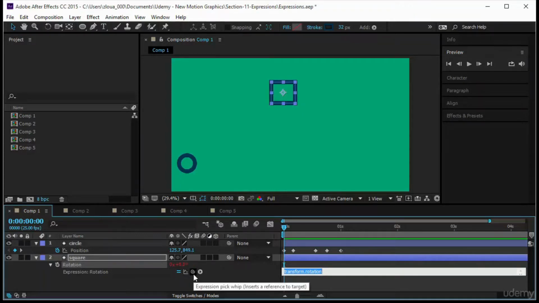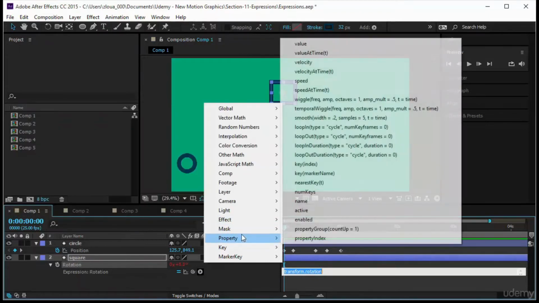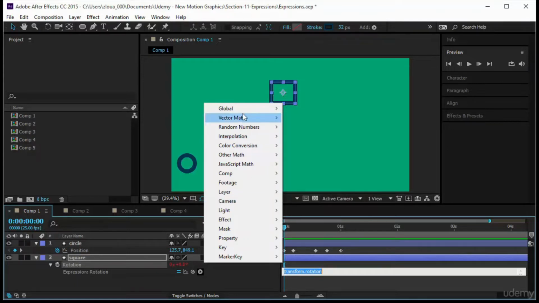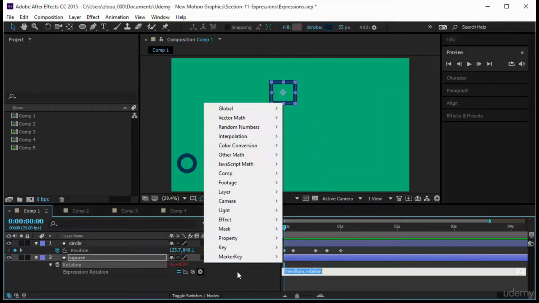And you have the pick whip, and that's the main element we are going to use. And you have a small arrow here, like all the other small arrows we have seen, that will enable you to pick some expressions from the expression menu. Of course, there is a huge number of expressions here, and each one of them has its own usage. But there is no need for you to know all of them. Just know the practical ones and know the concept, and then you can really choose what you want to do.